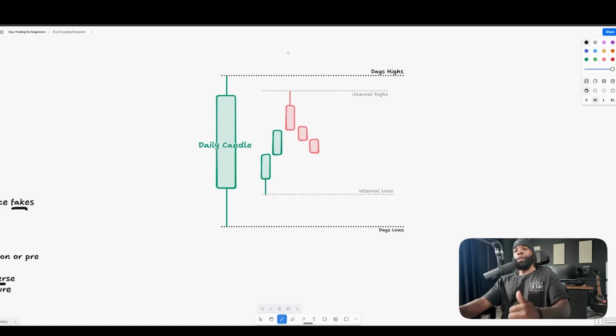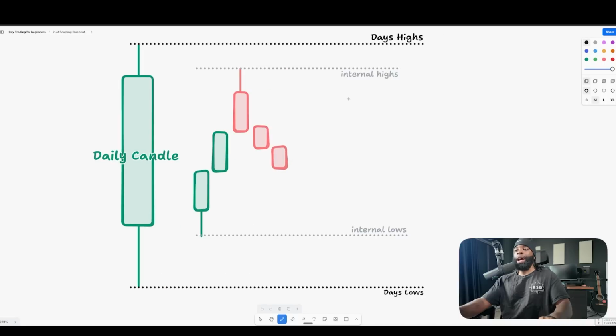So let's say that the price already sweeps the daily high in the New York session. I'm automatically looking for sells because, like I said before, we have resting liquidity here that the institutionals want to grab first. If we already swept daily highs, we have to keep in mind that we also have something called internal highs and internal lows. So inside of this daily candle, we have smaller liquidity that needs to be respected. As a scalper, this is something we need to be cautious and aware of.